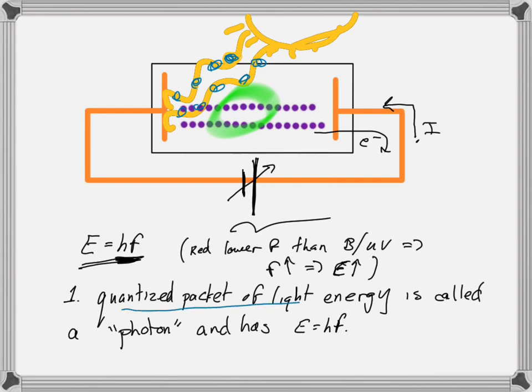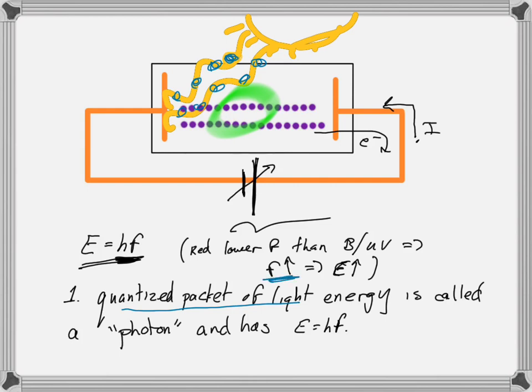Each of those has energy hf, and I'm just going to jump ahead. The more of those that you have, you get more by turning up the intensity. So you get more of those, and that's why you release more electrons, but not more energetic electrons. In order to increase the energy of them, you have to increase the color of the light.